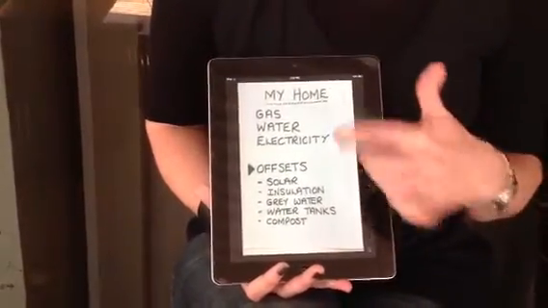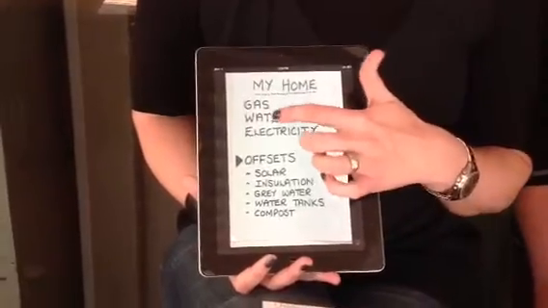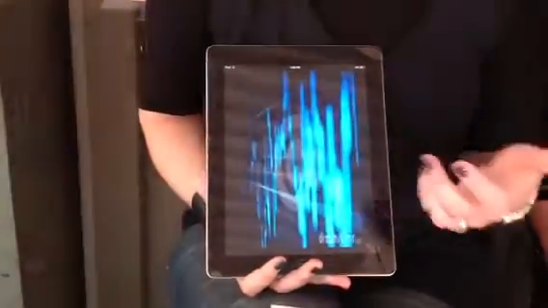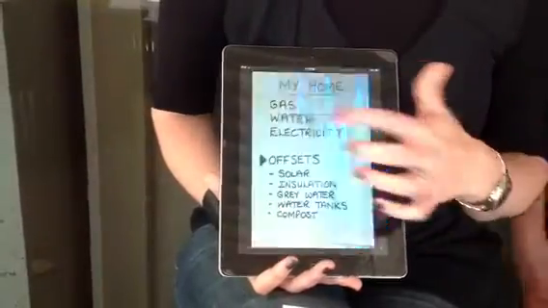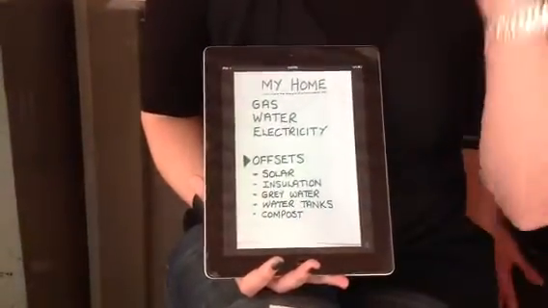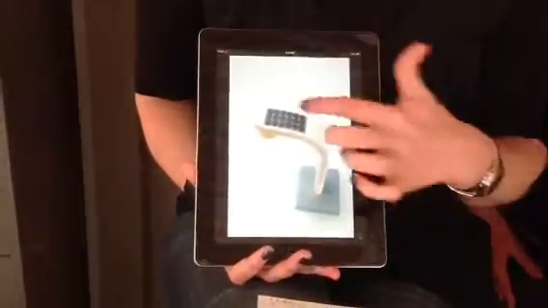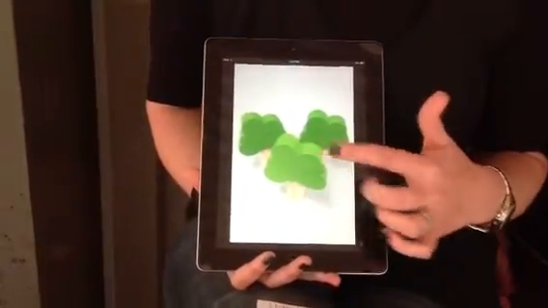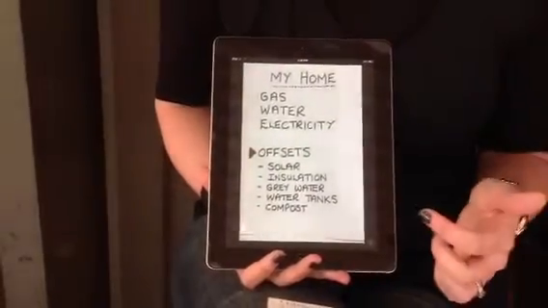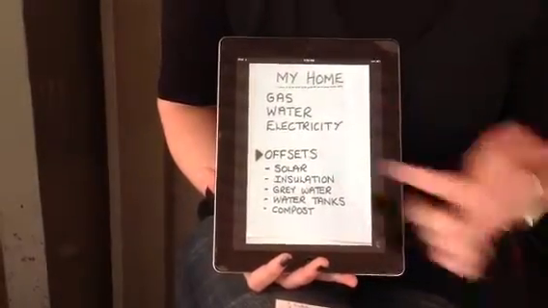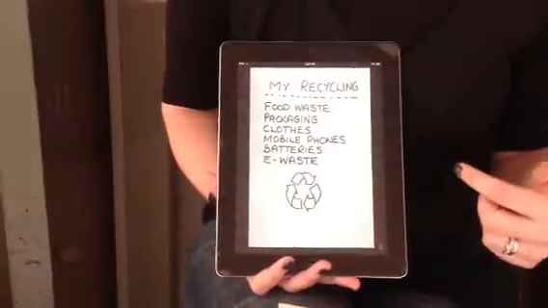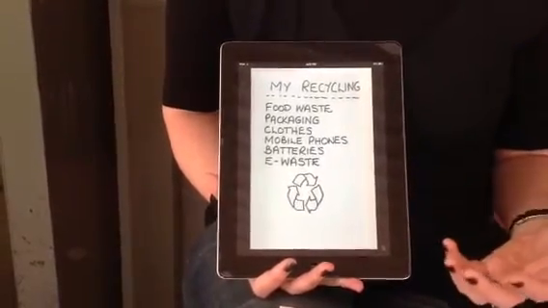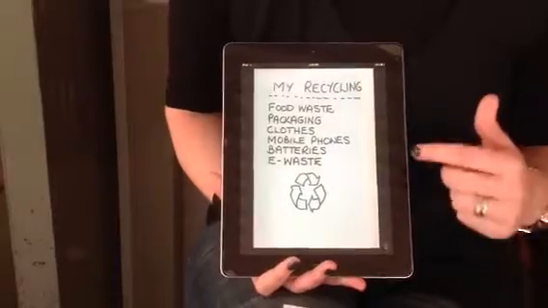In your home, you get a summary as well on each individual utility so that you could see a graph on how your water, electricity or gas was tracking on a regular basis. And you could also have a look at these offsets such as solar and solar panels, or even your compost to see how composting in your garden might help for a greener future. The offsets also will take you to a My Recycling page, and this is a series of ways that you can again recycle to reduce your drain on the planet.